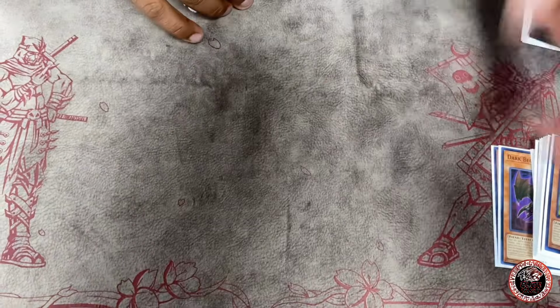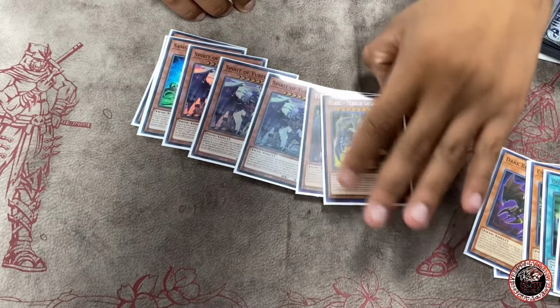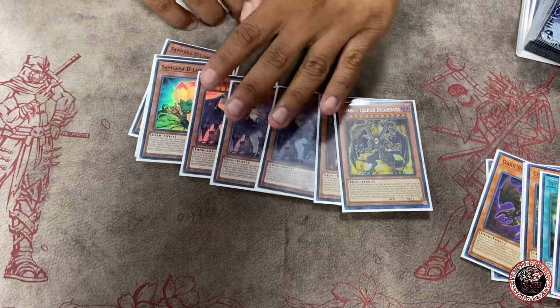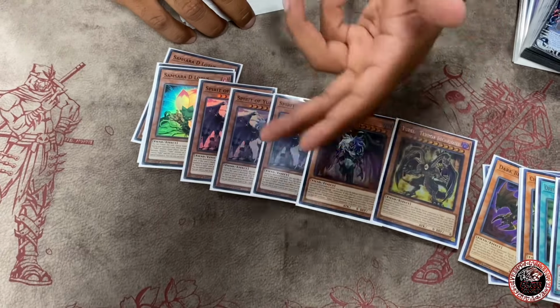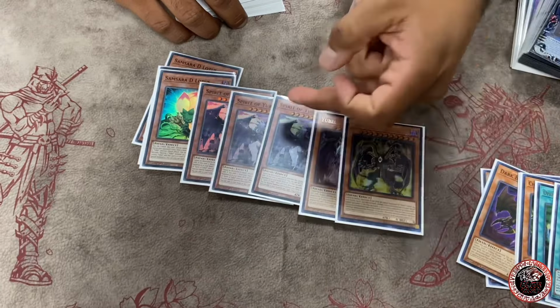A lot of people are trying to cut Spirit to 2 because of the Fiend Smith, but I feel comfortable playing 3 for sure, whether you play 2 or 3, especially for the battle phase part, because let's say they negate and destroy it, this would trigger to bring this. Yeah, especially if you have Nightmare Pain on board.